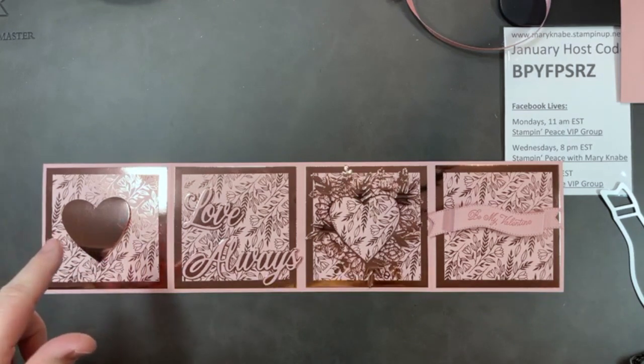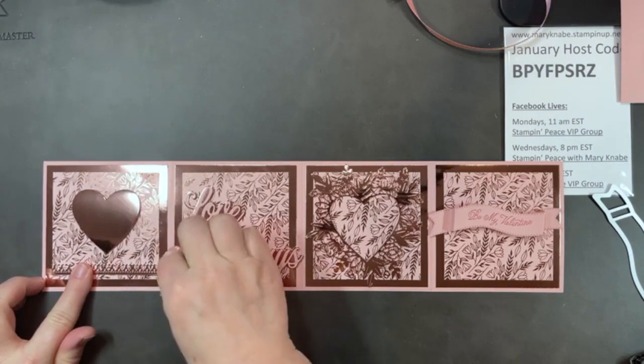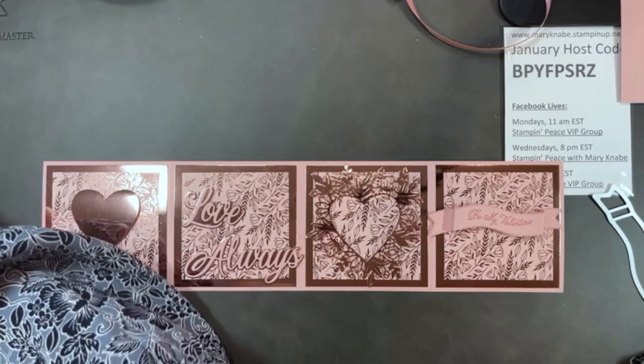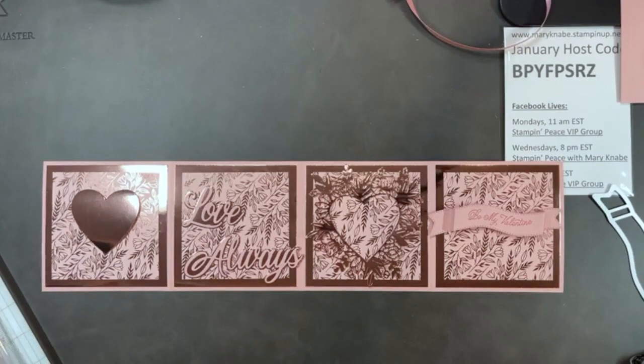And where's that little strip? I think I'm going to cut this strip down to the same size as my designer series paper. So that's 3 by 3 1/4. Oops, did it cut? It didn't cut because I was using my scoring tool. No, it should be 3 1/2. I said that wrong. 3 1/2.